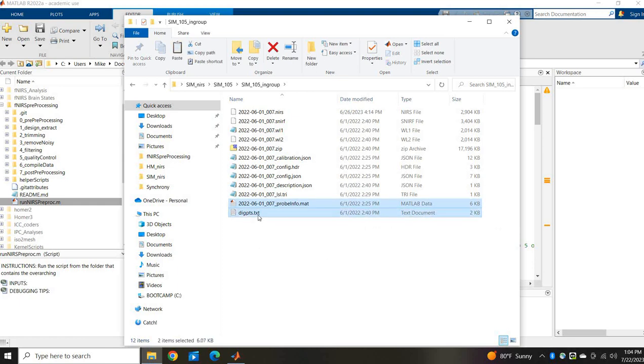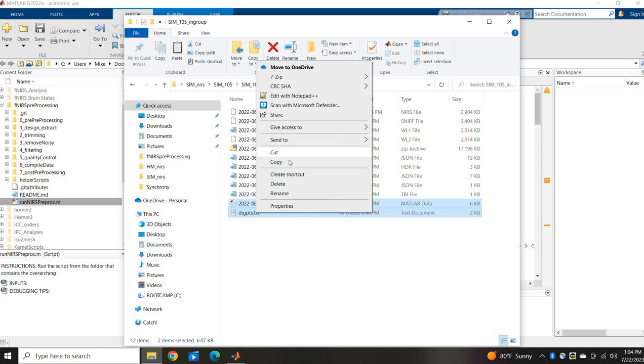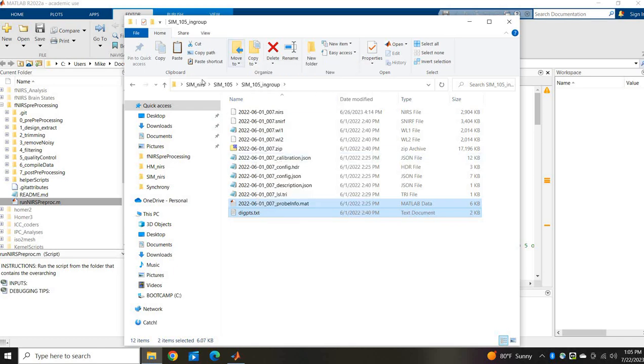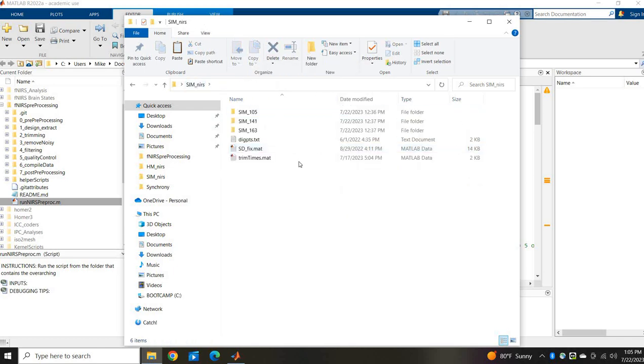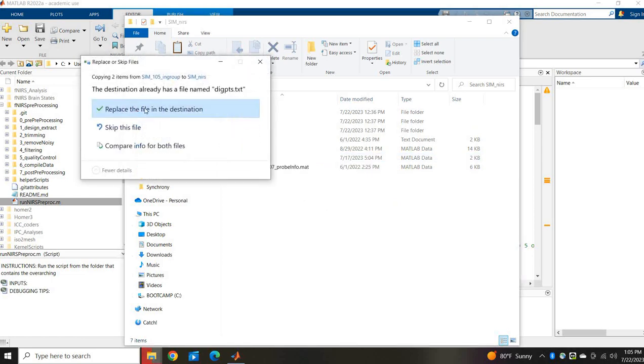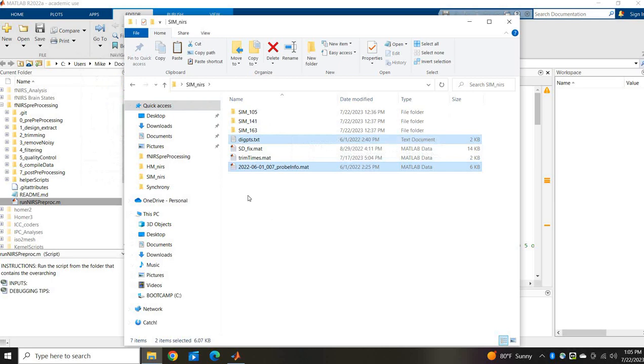I can copy it. So I did a control copy, but just so you can see it, copy it. And then I can come out here and I can paste it. So it would look something like this, right? But I'm just going to replace it, that's fine. And so I put the digital files here, and then for this I would rename it into SDFix. So I'm just going to delete this for now.